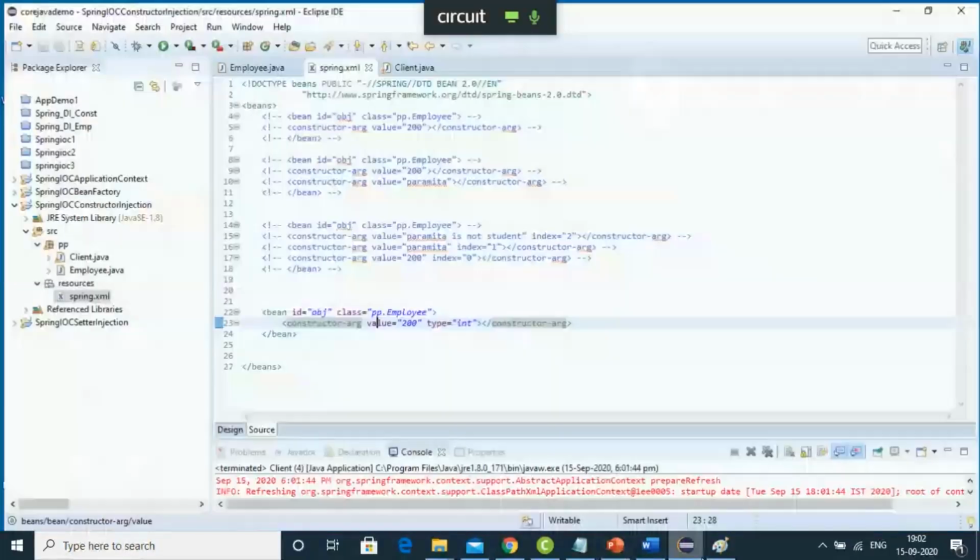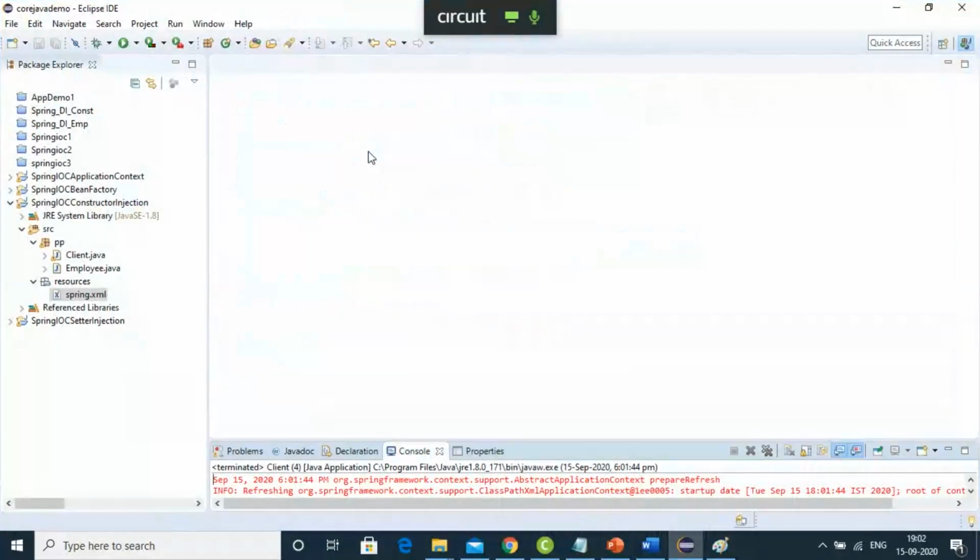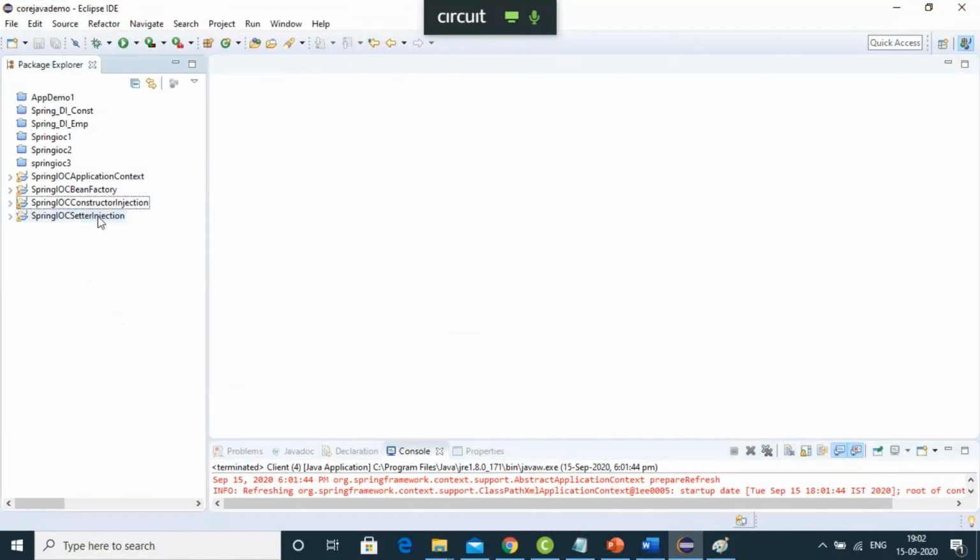So here, close it. Now I'm talking about Spring IOC secondary injection, not setter injection, secondary injection. So file, new Java project.